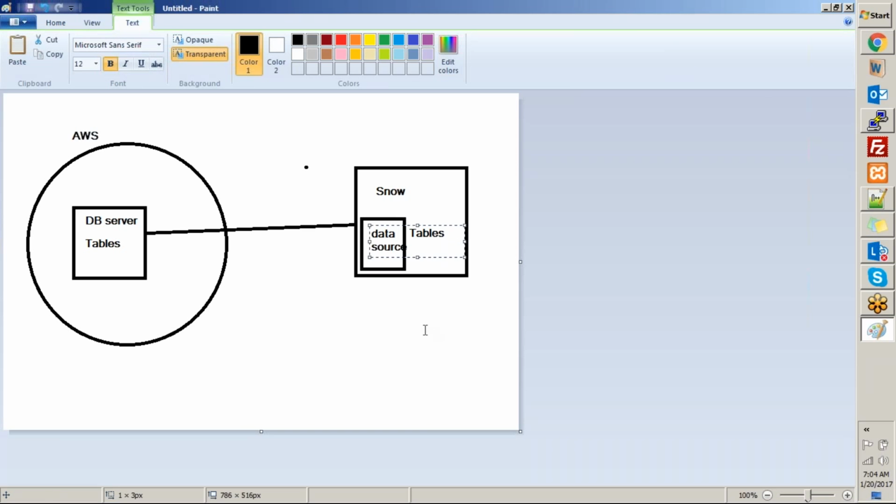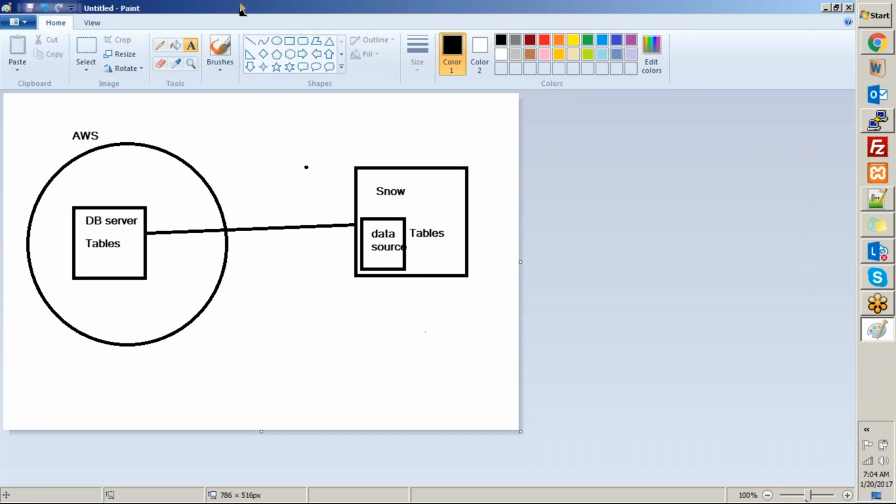Now when you have your data source, all you'll do is connect this data source with the table, and your data source is now going to talk to the tables that we have here. So the data source talks to the tables that you have in ServiceNow, and the data source in turn also talks to the tables in AWS or GoDaddy. They have to be the same server. It's kind of a contractor that we have here, and we'll see what it does.